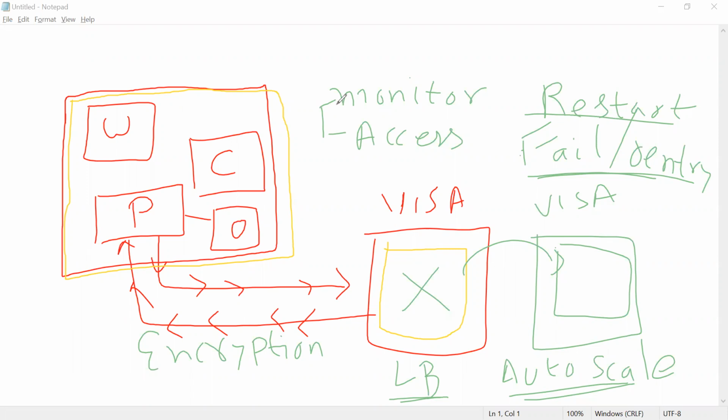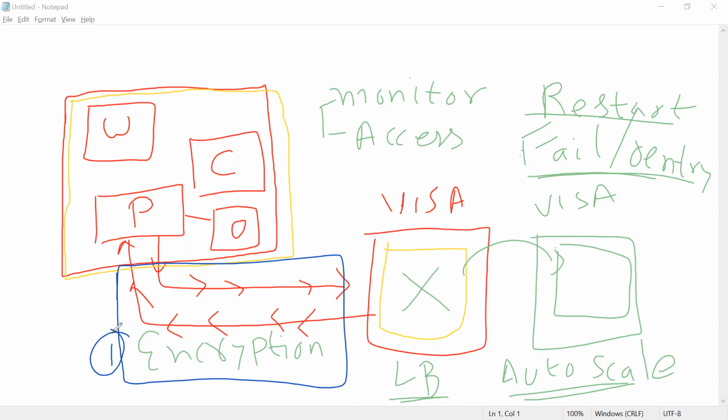So whenever the data is going outside, this is the point we are talking about. Whenever the data goes outside, it must be encrypted. The first point is it must be encrypted. No website will ever want you to send unencrypted data. So the first point we spoke about is encryption.